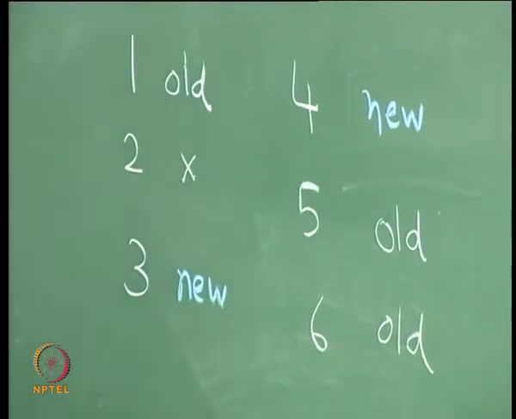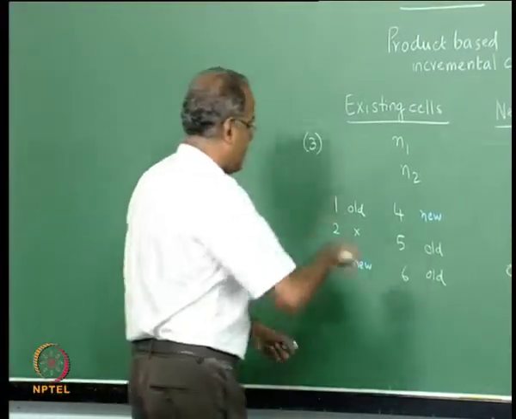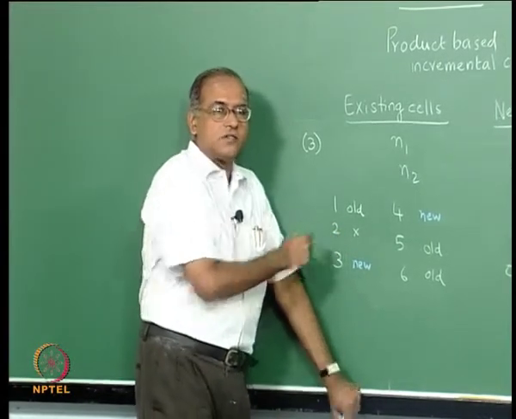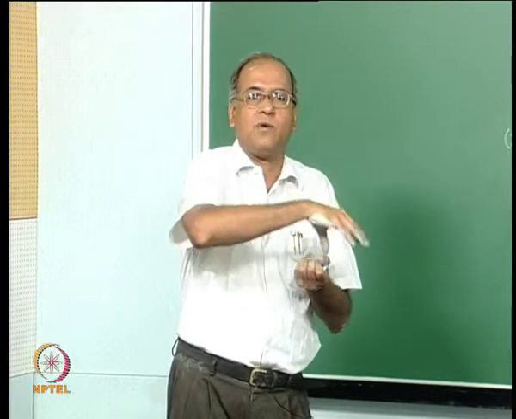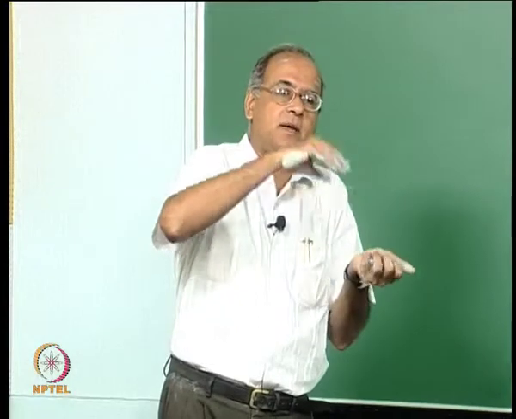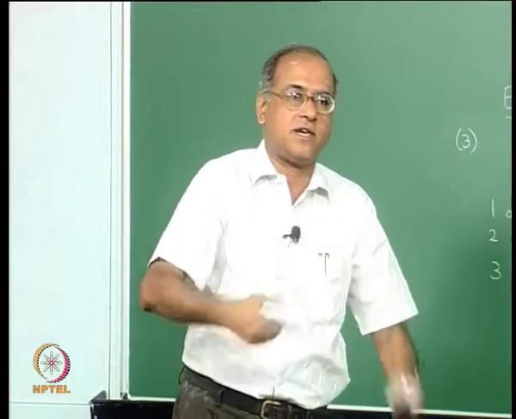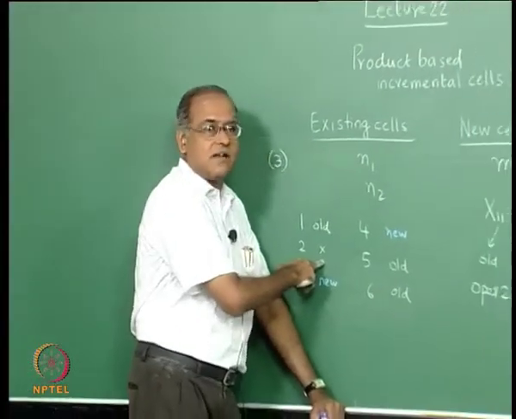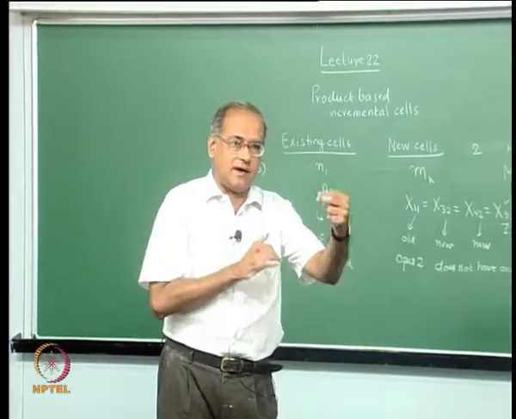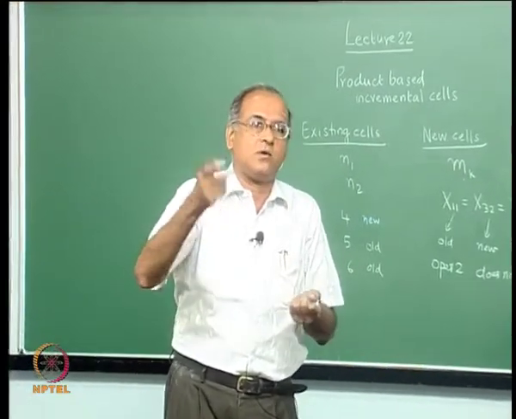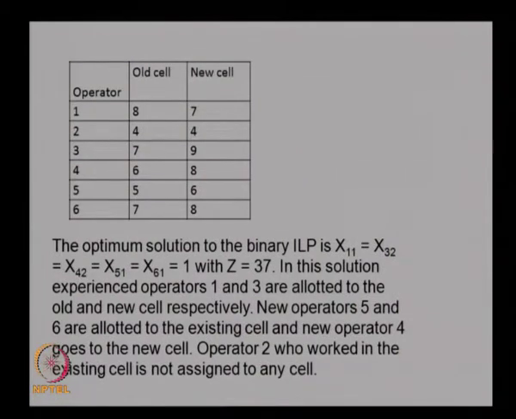So, this is one type of operator allocation problem, but at the end of this kind of an assumption, we will have to ask a different question as to what do we do with this person. This formulation now has to be redefined such that all the old people either work in the old cell or in the new cell, and as many people who go from the old cells to the new cells, so many new people will come and replace them. We cannot have a situation where an experienced operator is left out. So this formulation has to be fine tuned to take care of the fact that all the old operators are retained, and some of the new ones are picked to work on old cells and new cells. We will do that, but before we get into that, we also show that this can be modeled as an assignment problem.